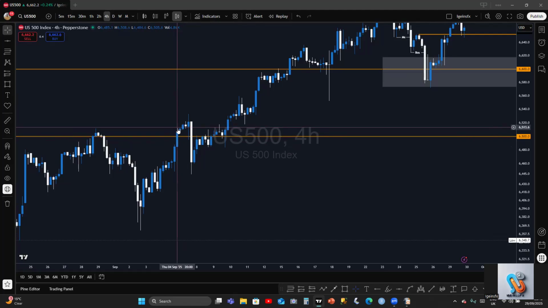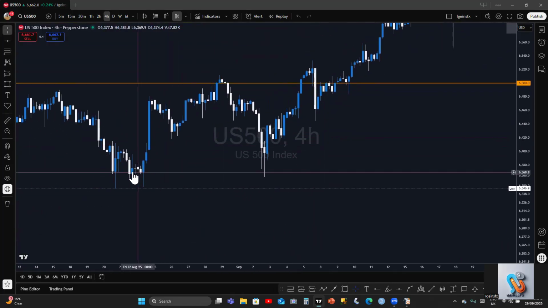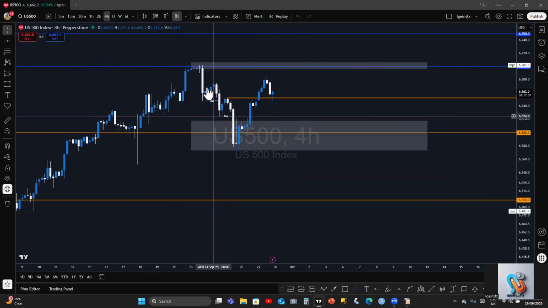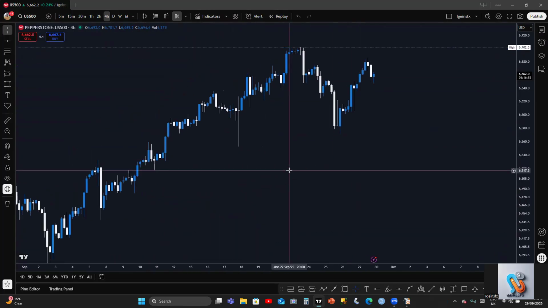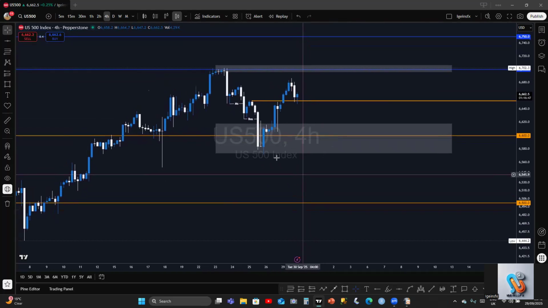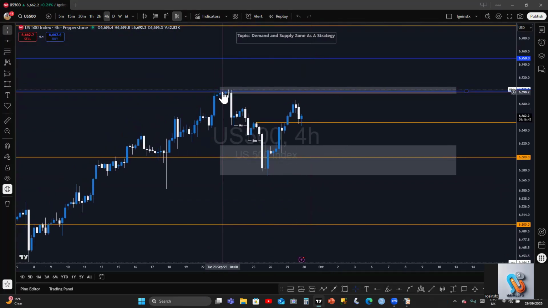All right. Or is it this one you don't know? 1, 2, 3, 4, 5, then price dropped. As simple as that. Or is it this? After all this move like this, consolidation price now started pushing to the upside. All these things are very simple to identify. Like I told you, demand is the same thing as a support level. Don't get yourself confused. Demand is the same thing as support level. If somebody even tells you otherwise, don't mind, demand is the same thing as support level. Supply is the same thing as resistance level. So don't get yourself confused for no reason.